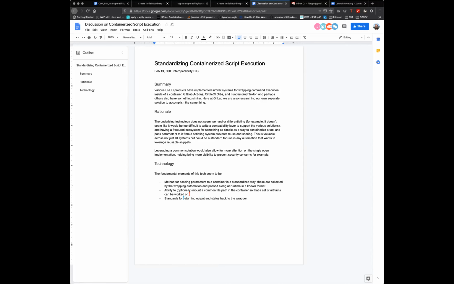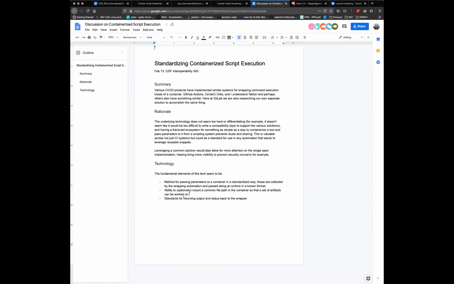So if you know anyone from GitHub or CircleCI, just get us in touch with that person and we can invite them to this meeting and have further conversations on this topic. What Tekton is doing and what Ramin mentioned is standard enough, but since we don't know GitHub and CircleCI specific things, it would still make sense to keep this topic in the agenda and have another conversation around it, to see if we can do something about it, at least documenting what these tools are doing, again, something good for users. Yeah, it is all publicly documented and open.